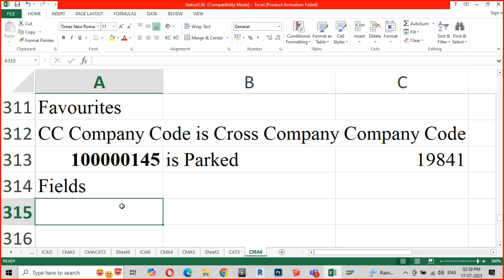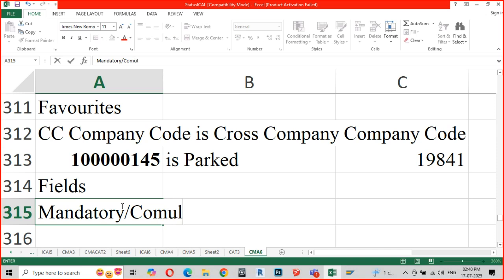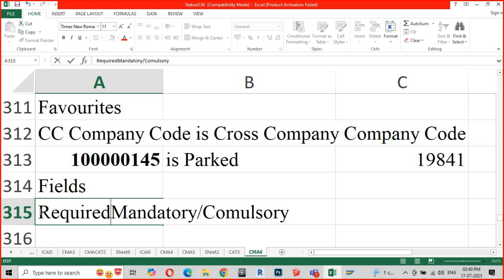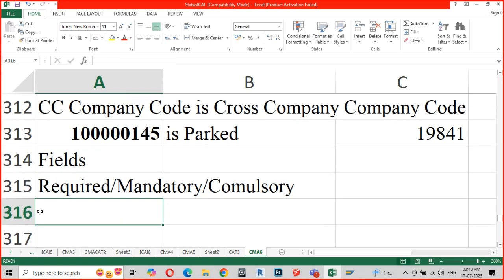The fields can be made to behave as a mandatory field. Any field can stop the user until the required information is entered.